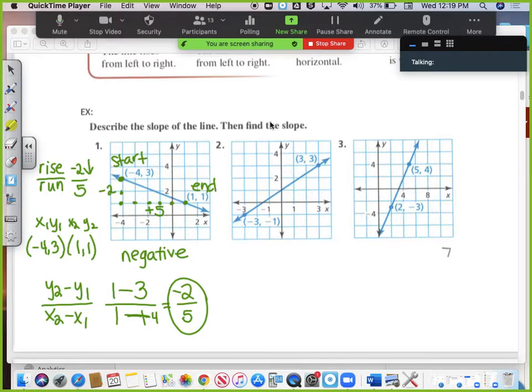Yeah. Here, you can have this one. Are these ones x1 and y1? Like up here? So it doesn't matter actually. You can pick whichever one you want to be the first.